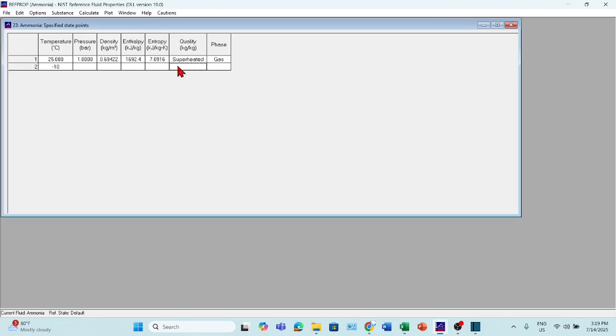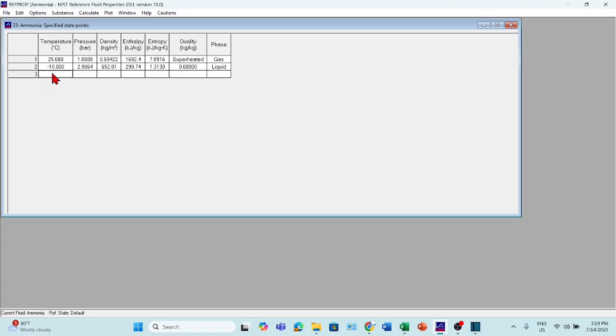and we can see the quality. If it is in the evaporator, we see it is at 0, and at this temperature the pressure will be this, the density will be this, the enthalpy will be this, and it is in the liquid stage.